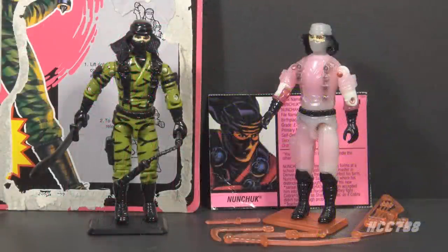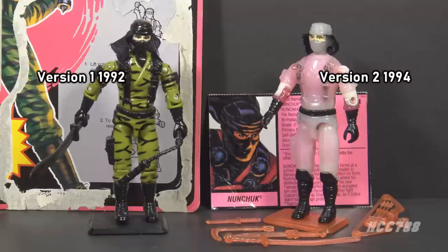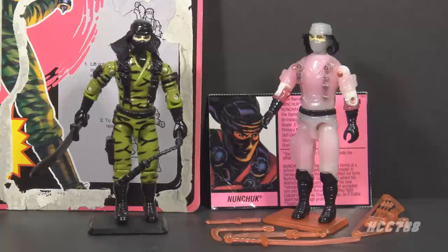This is Nunchuk version 1, the Nunchaku Ninja from G.I. Joe's Ninja Force, and Nunchuk version 2 from the Shadow Ninjas. Version 1 was introduced in 1992 and was available in 1992 only. It was discontinued for 1993. Version 2 was introduced in 1994 and was available in 1994 only. The vintage G.I. Joe toy line ended in 1994. There were only the two versions of Nunchuk in the vintage era. There were a few post-vintage versions.